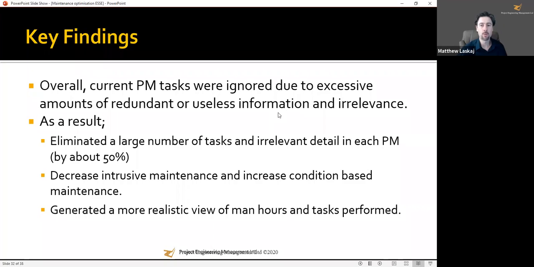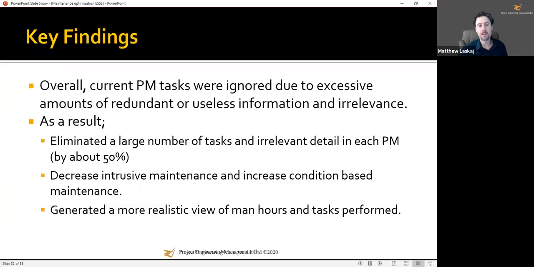A lot of the tasks were ignored because there was so many redundant or useless tasks that they just don't do them. Okay, or the backlog just grows and grows so they don't get done. How many of you can think about that in your plant? You know, how many tasks are there, they don't get done, or they just tick off the box. You find that a lot is they'll just walk around to the check sheet and they'll just tick it off because they know it was done yesterday and they know it's a waste of time doing it today and probably tomorrow. So they don't get done.